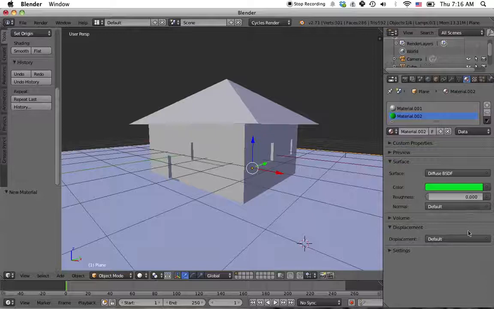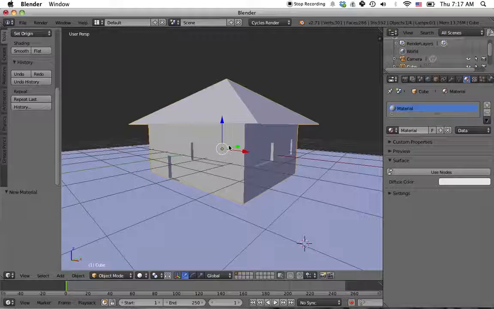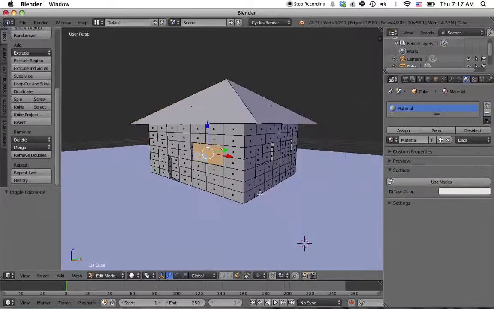This looks pretty unhealthy for what grass would be, but anyway. Okay, and then that should work just fine now. So now we're going to select our other object here, and we're going to hit Tab to go into Edit Mode again. And we're going to hit A to deselect everything.